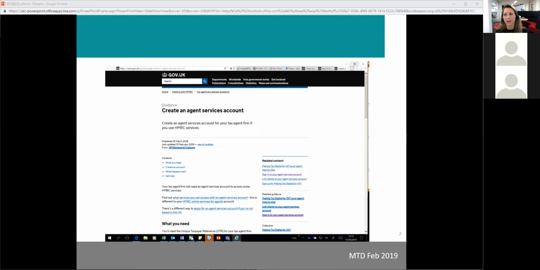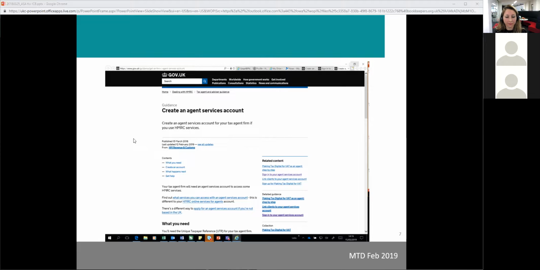The thing about the agent services account is that there's one login. Is that right? Correct. So if you want members of your team, so Jason Dalton, for example, has got a nice big practice. He's got 10 staff, and he wants to know that he can leave them to it if necessary. What sort of access should you give them, or should you set up the ASA with a generic office email address? What would you advise? So I would say you set it up with the generic office email address and have a master credential. Sorry, I didn't catch the chap's name. Did you say it was James? Jason. And Jason should keep those safe.